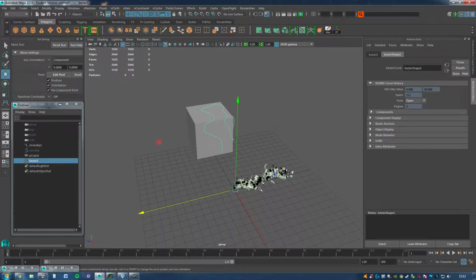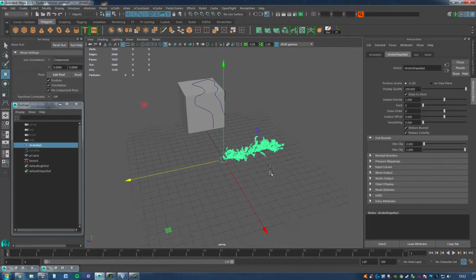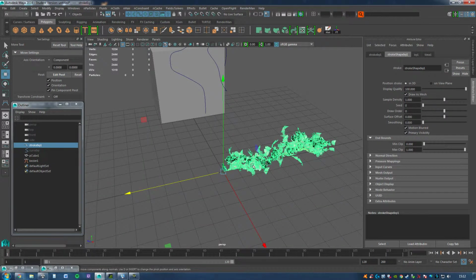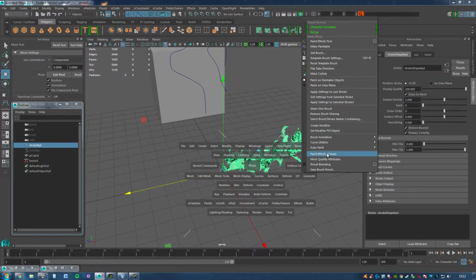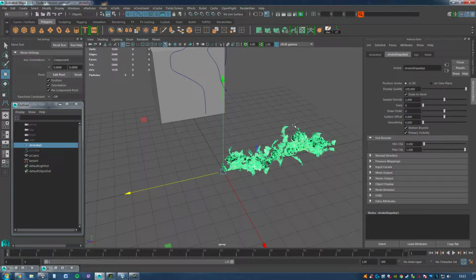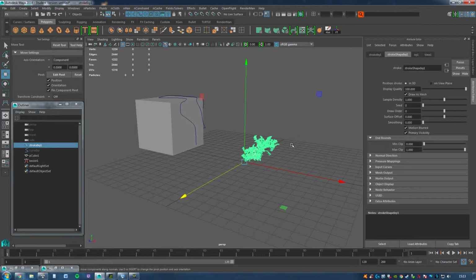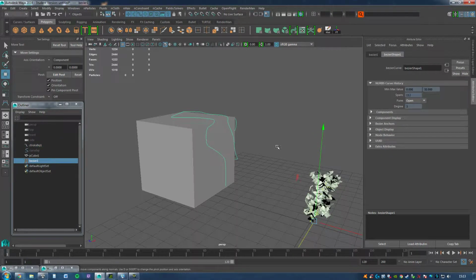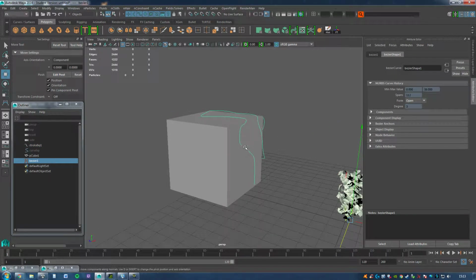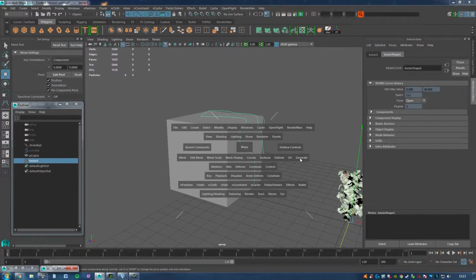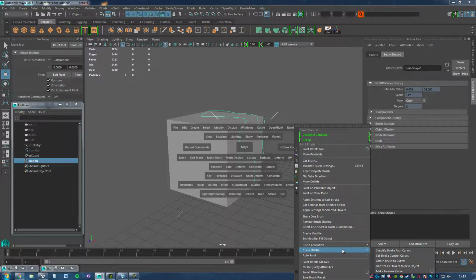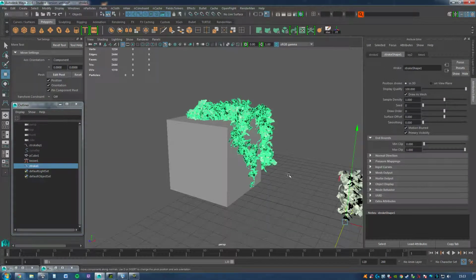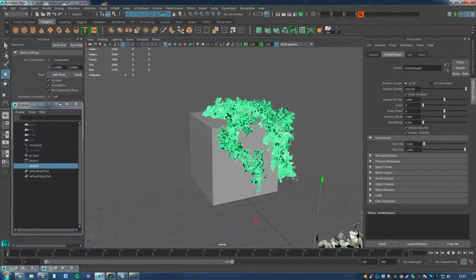Then what we're going to do is click on our ivy, and this is a brush within Maya, is what it's classed as. So what we can do is hold space, generate, get settings from selected stroke, and that will put in our clipboard what this ivy looks like now. And then we come over to the curves we've made, hold space, generate, curve utilities, attach brush to curves, and that gives us a nice dense leaf.